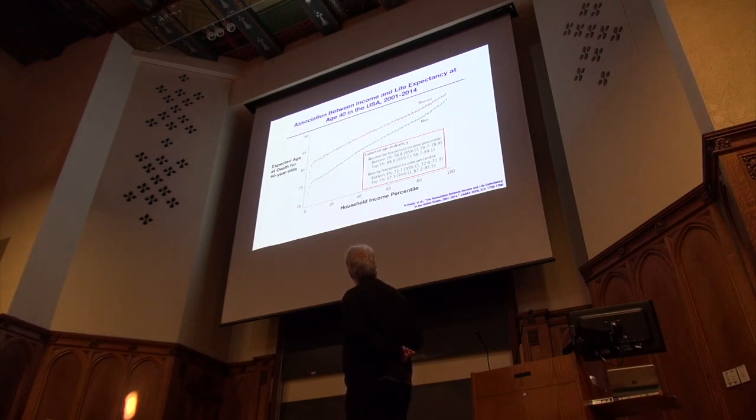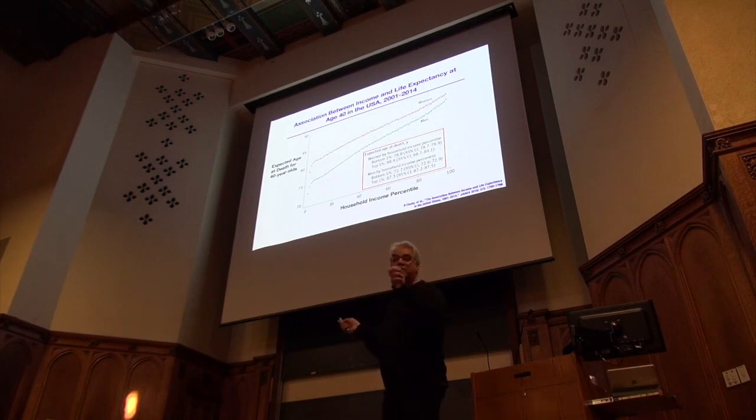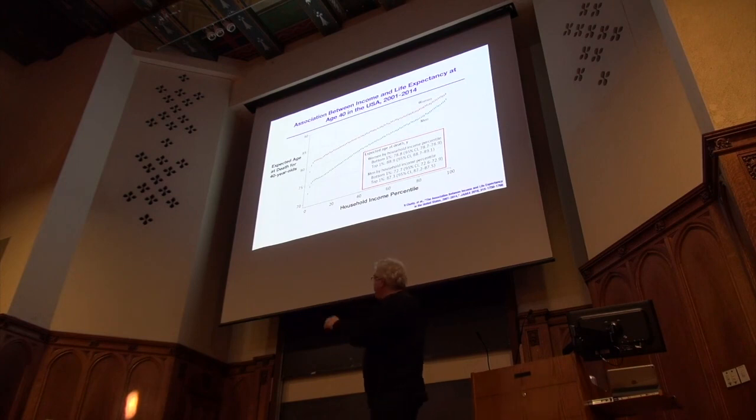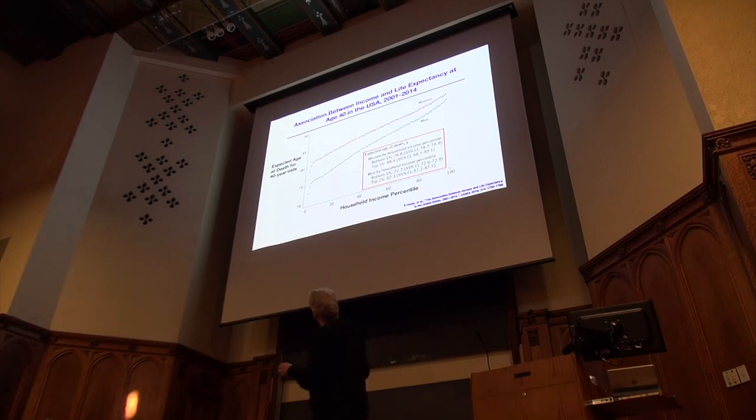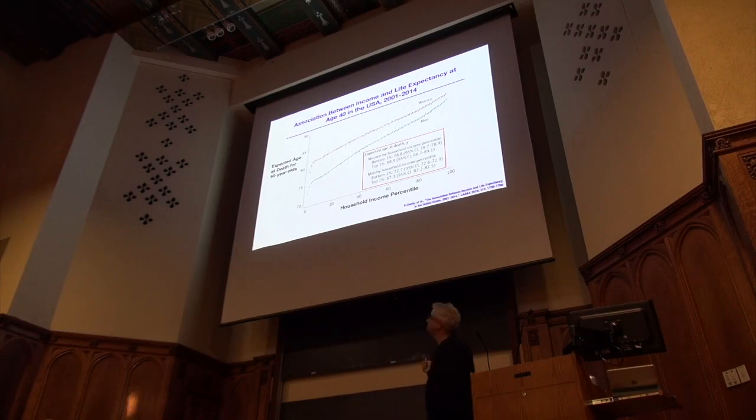First of all, women live longer than men, okay? So women are always above men. And second, what you see is that the slope is slightly steeper for men. Money, as we learned earlier, makes more of a difference to men's longevity than to women's longevity, okay? And there is a hint of a step function, but only at the bottom 2 or 3%, okay? So if you're in the bottom 1%, and I move you up a couple of percentage points, then you have an improvement. And then after that, it doesn't seem to make as much difference.